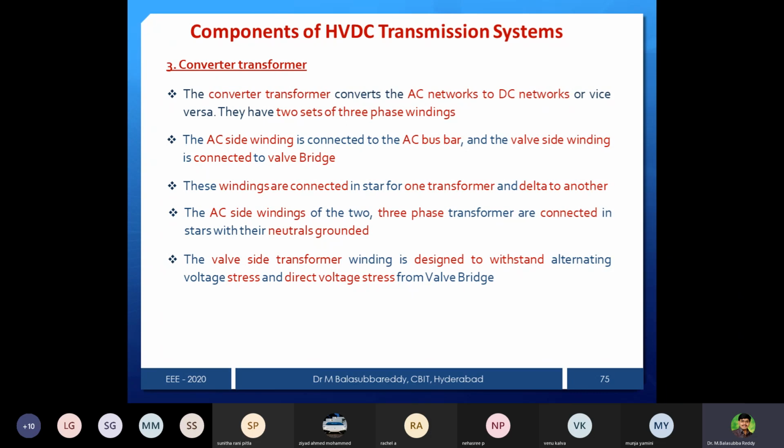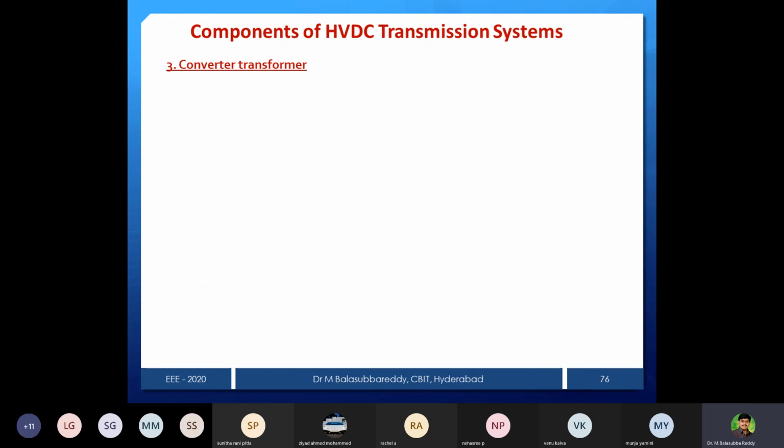The voltage stress on the device side, in the sense DC side stress, these windings have to withstand, because the commutation is taking place from the secondary side of the winding. That voltage is used to turn off the valve. That is the case here. That device has to withstand all the stresses. There is an increase in eddy current losses due to the harmonic current, and that is also because of the transformer. There is an iron loss. All these things will take place.